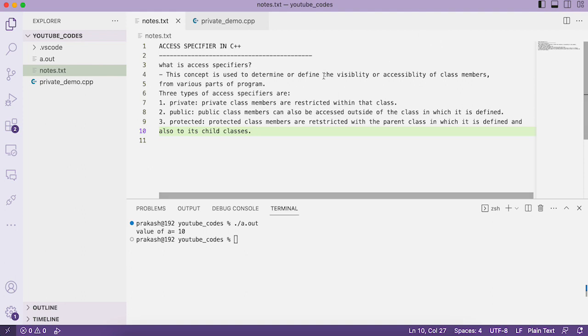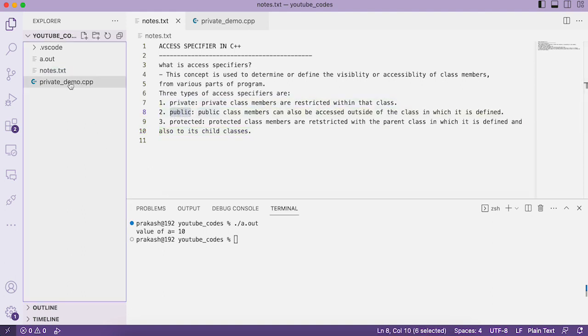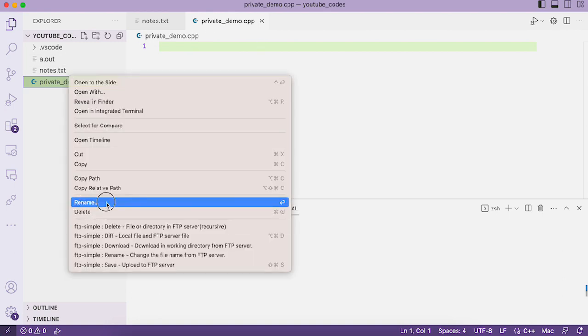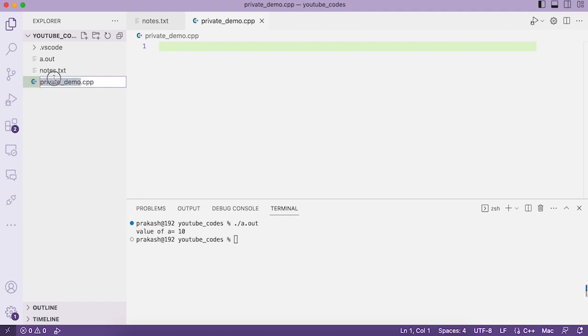So let us first understand the concept of private and public access specifier. For that, let us create a file called access demo.cpp.